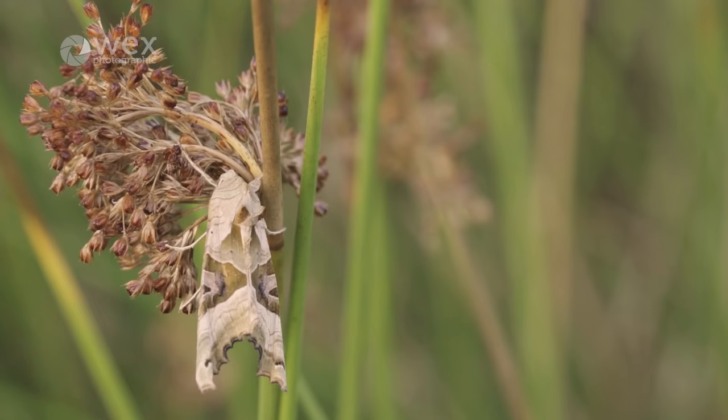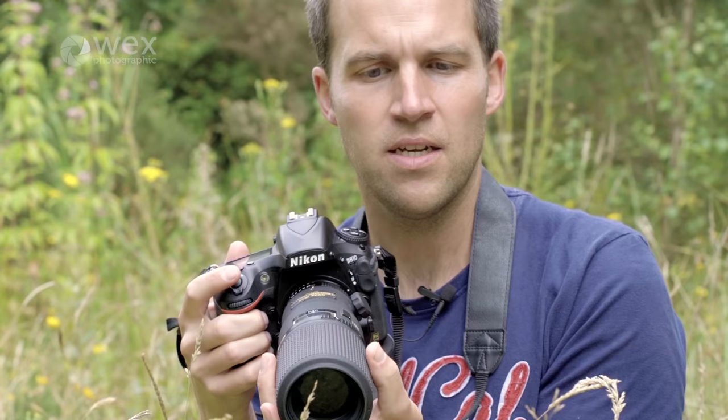If you do get a subject which is staying still for a long time, don't be scared to experiment — either with your shooting angle, your choice of depth of field, or perhaps try a shot which is closer or wider. When you get opportunities where insects will just stay still for several minutes, don't just take a few shots and walk away. Take some shots and then think: what can I do now? If I walk around the insect will that produce a different angle, a different background?